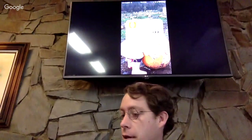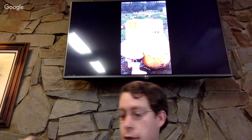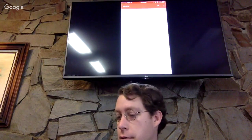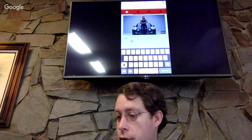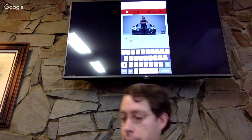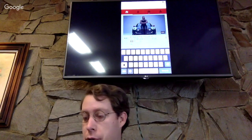You're asking about apps. As you can see there, this is my multimedia folder, and you can see in the bottom right corner is YouTube. You just click on YouTube, and YouTube loads up, and you can start using it. Then you click search for what you want, and you start watching videos on YouTube on your phone or your iPad. So simple, apps work real quick as opposed to going to the website.